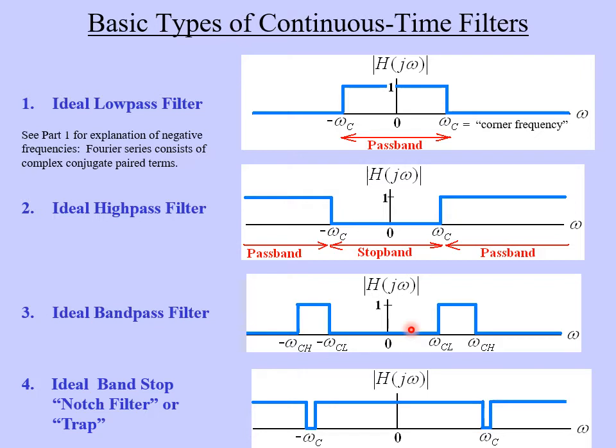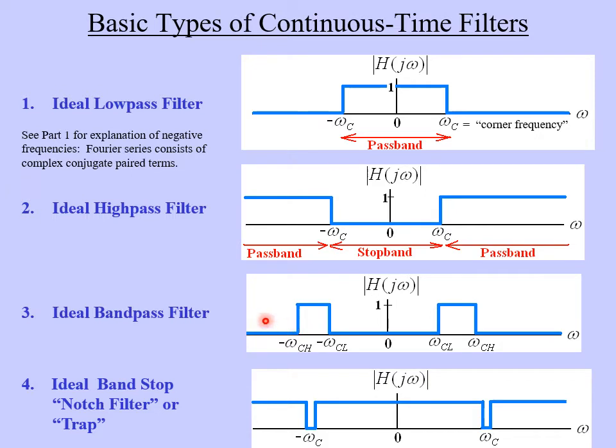We'll see later in the course when we talk about communication systems that this is how a radio receiver works. A radio receiver, like the one in your car radio, has a bandpass filter like this that selects a specific frequency for the station that you're trying to listen to, and it rejects all of the other station frequencies that you're not listening to.